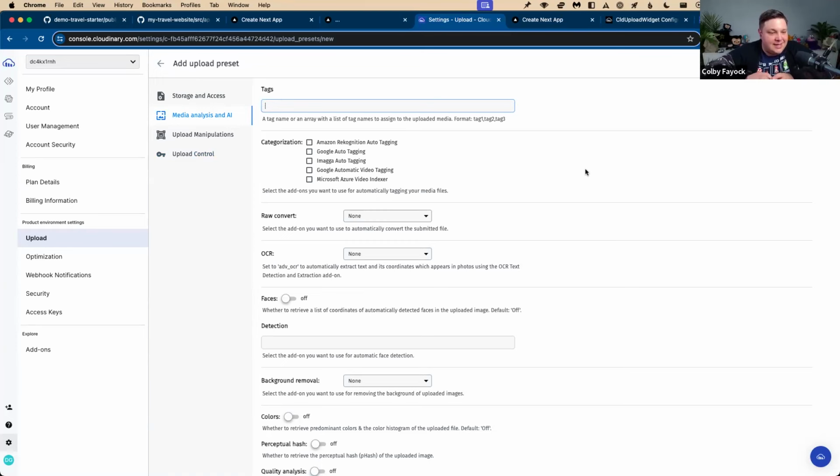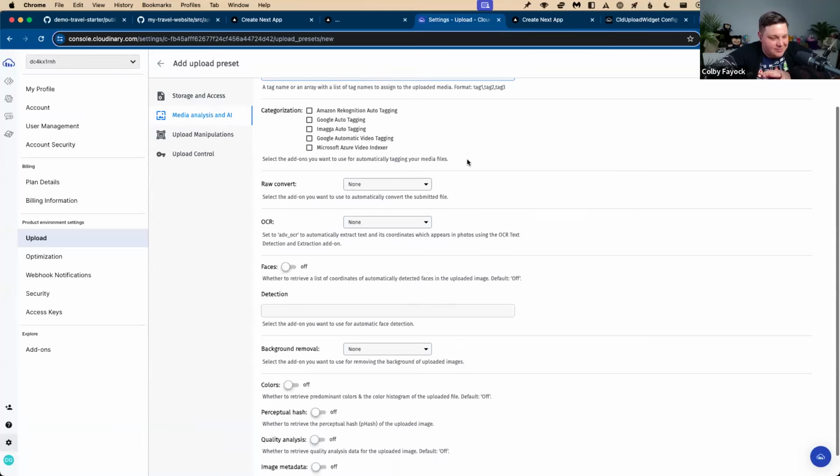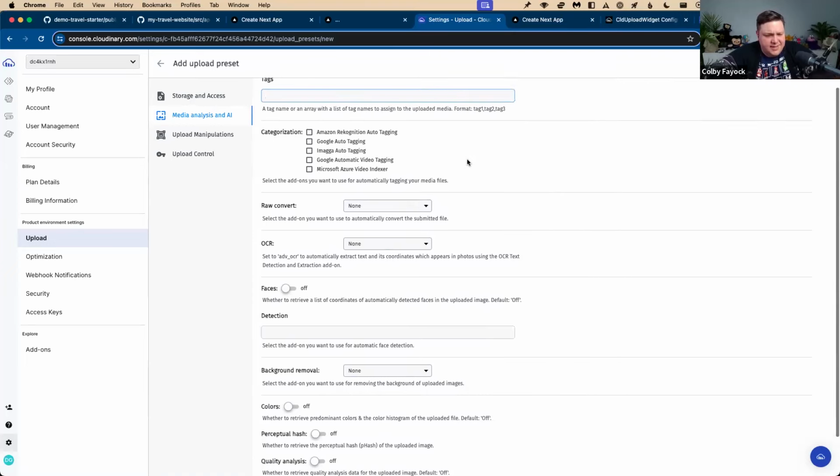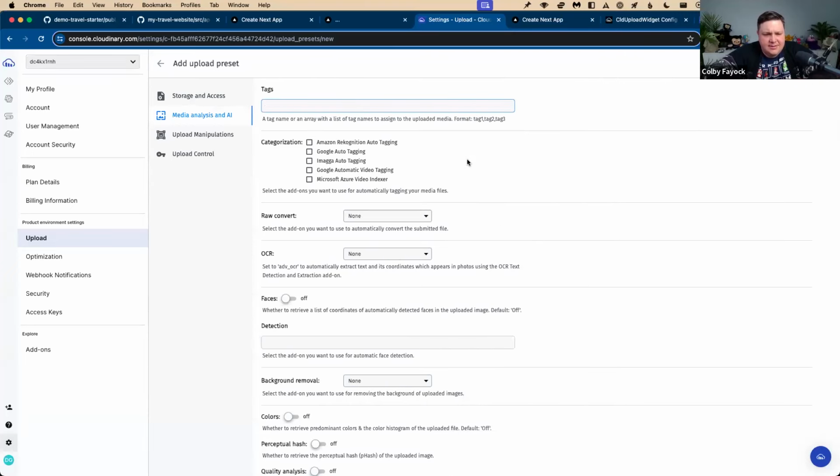It'll automatically analyze that. That way you have a really easy way to search on your photos or videos whenever you come back into your media library, or if you're trying to make those searches generally. There's also a lot of other things that we can do. We'll come back to another example where we'll see how we can automatically generate captions. We'll get to that in a second. But generally speaking, do I have any tags on this? No, we'll do that manually from the code.